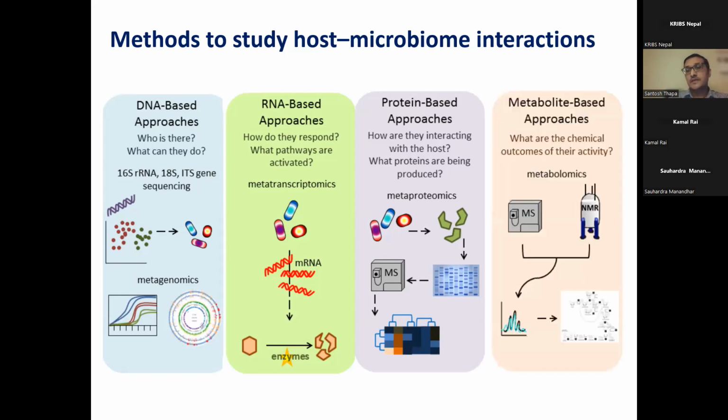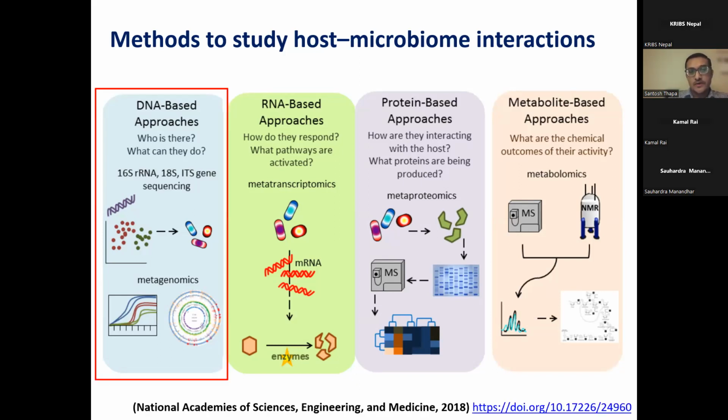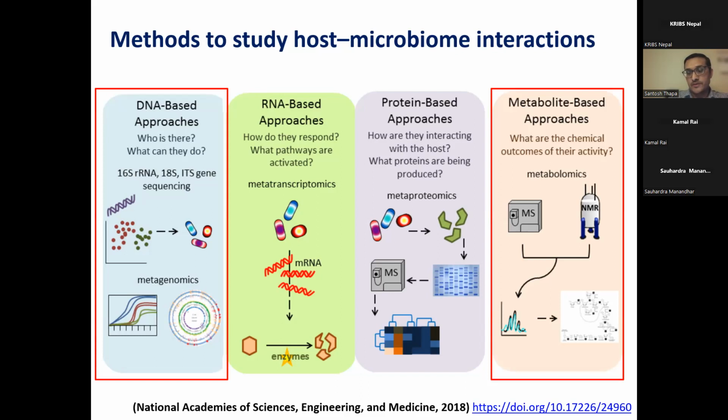It's pretty much based on mass spectrometry-based techniques. And similarly, there is another approach we call metabolomics, which is the metabolite-based approach. Basically, what chemicals are produced because of, let's say, the gut bacterial microbiome interactions or their activity. And we use mostly mass spectrometry-based LC-MS or MS for this purpose. For this talk, I'll be focusing mostly on the DNA-based approach, particularly the 16S ribosomal RNA sequencing, and a little bit about the metabolomics approach that we take into account for our studies.